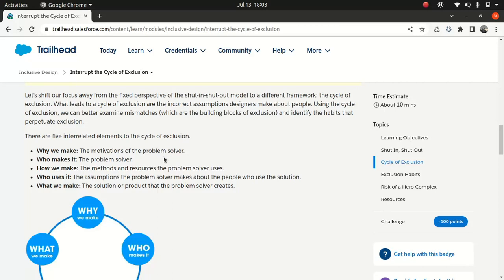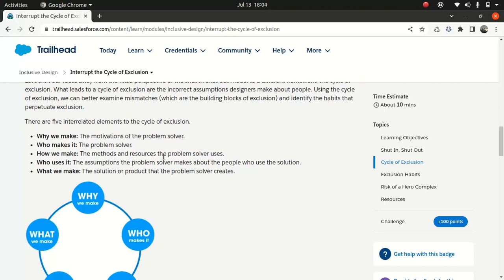And then what we make: a software solution which solves the problem, in this case, for an old age care home facility. So it's good to keep these five principles in mind before you build any solution. This is a really common framework you can use when you want to build it.